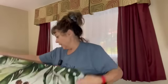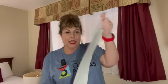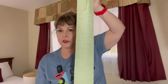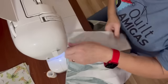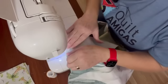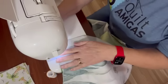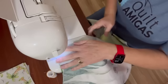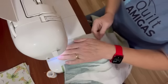So excited. So here you can also see, I thought that I was going to need 2 strips of fabric. I don't. I just need 1 strip for each side. And I've cut it at 3.5 inches. So let me attach it and let's see what happens. This is not the kind of setup that I'm used to, but I can adapt. All right, I don't use pins anyway, so that's not an issue. Got my tape that shows me where 1/4 inch is, so that helps. Okay, here we go.